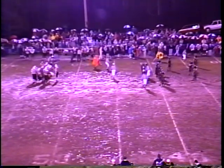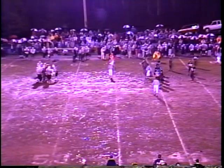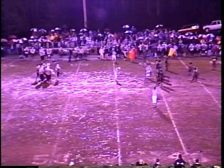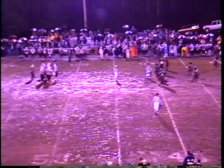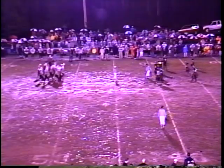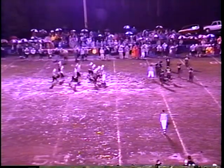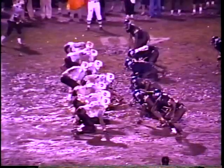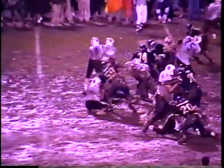First down for the Panthers. Got it by the nose of the football, so the Pikeville drive is alive at the Hazard 42-yard line. Looks like Pike will still just be content to run the ball and take what the Hazard defense gives them. On this type of night, on this type of field, they're not doing anything fancy, and as long as it's working for them, they're just telling Hazard, come on and stop us, and so far Hazard has not been able to do that. Got a flag on the play.